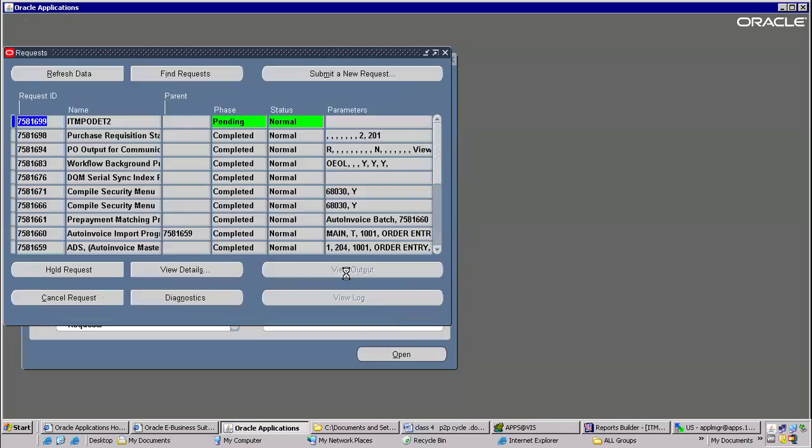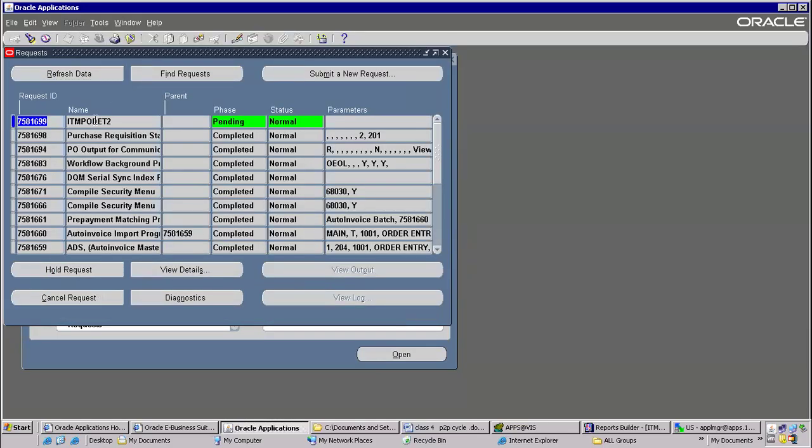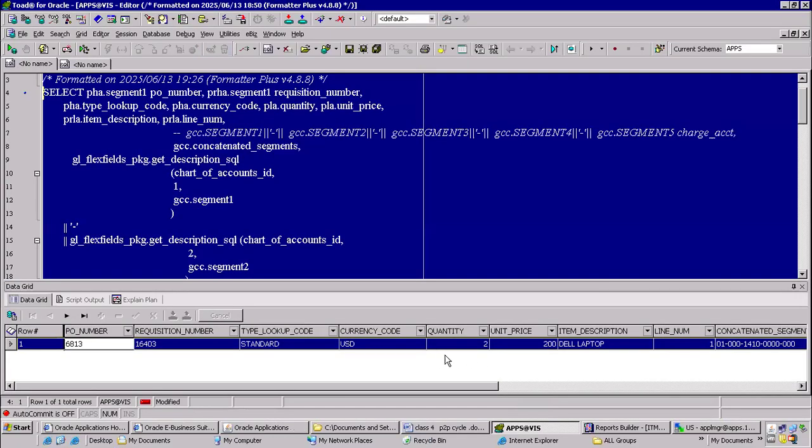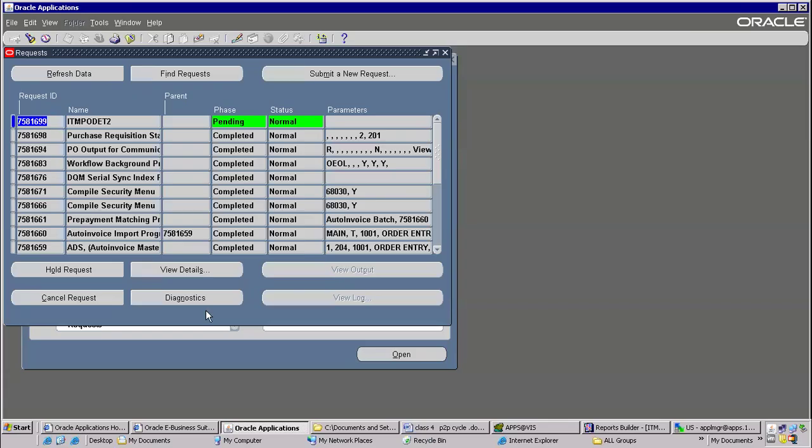Whenever they want a report, they will submit it like this. See, this is my report, this is an Oracle report. These are all Oracle programs. Your duty is this only: prepare a query, prepare a report, register it. It's a one-time job. If at all they want, say, another column, then your assistance is required.